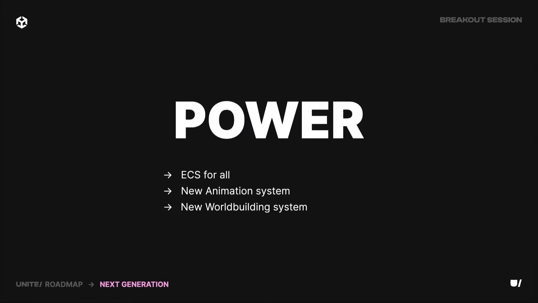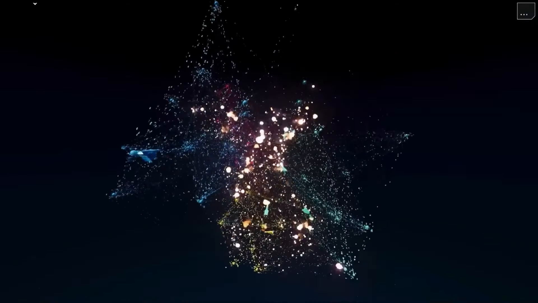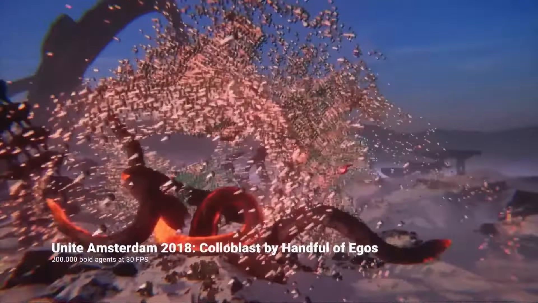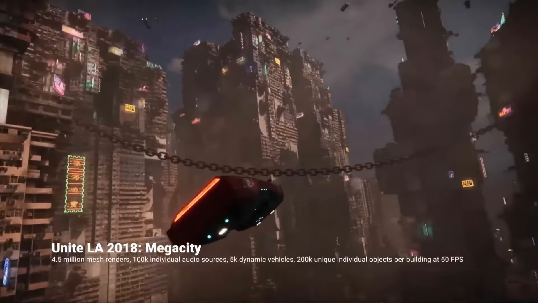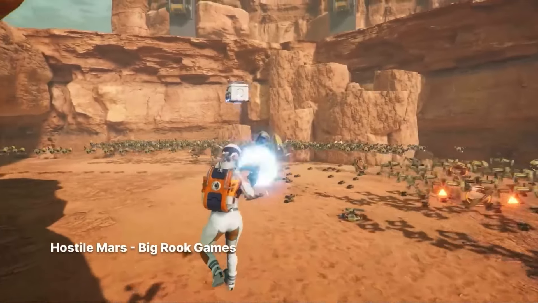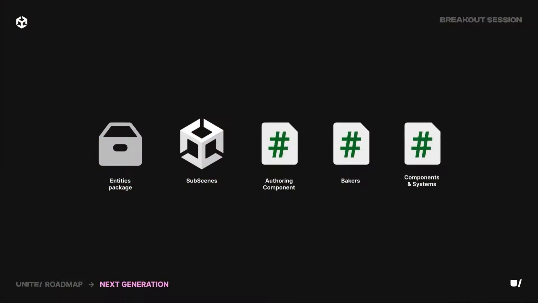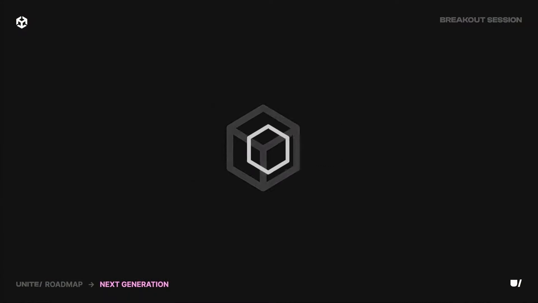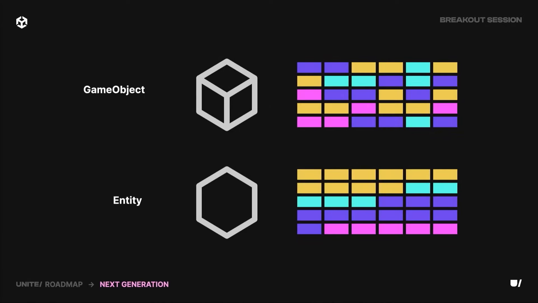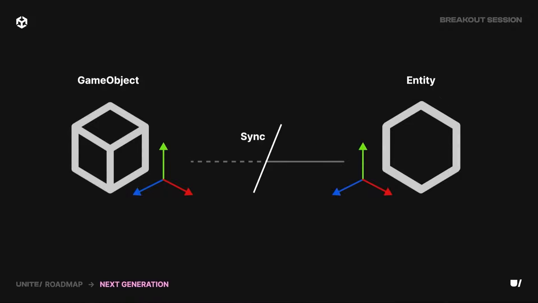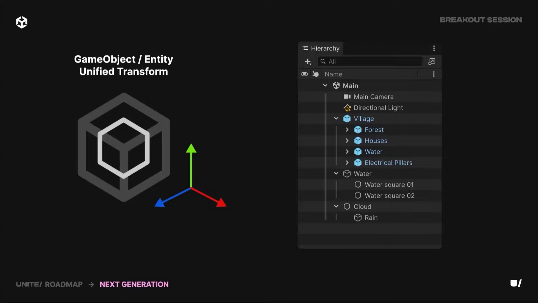Unity want to make ECS and DOTS a massive part of the ecosystem and give it to a wider audience. You'll be able to use it standalone or take advantage of the performance even within game object-based architecture — using entities and game objects interchangeably. As visible in demos, game object memory is randomly placed and less optimized, whereas entity memory is laid out side by side for far greater performance. They're bringing in unified transforms between game objects and entities, supporting mixed hierarchies — even game objects parenting entities or entities parenting game objects — for far more flexibility.